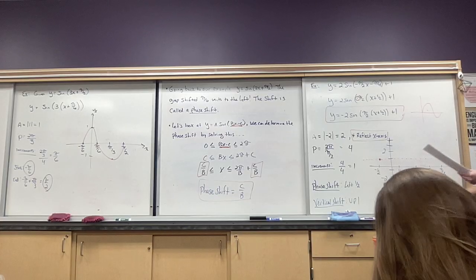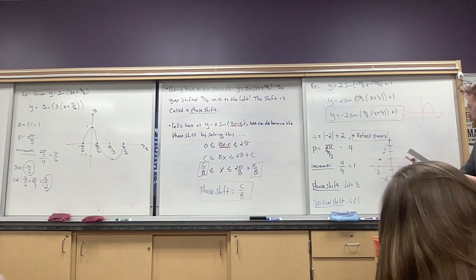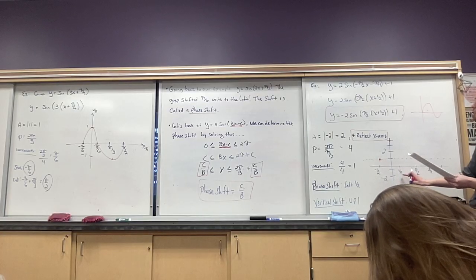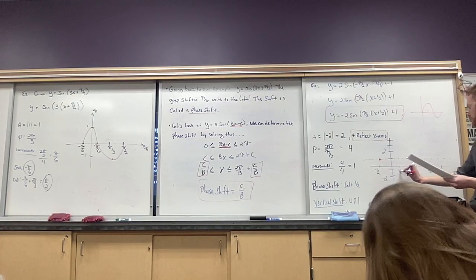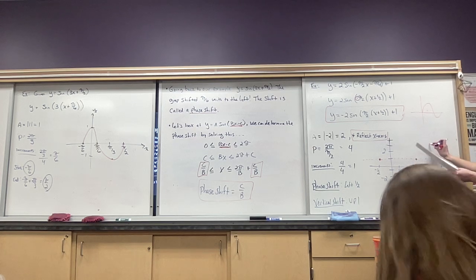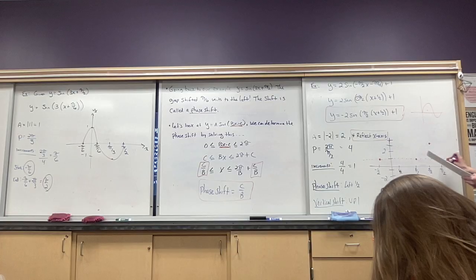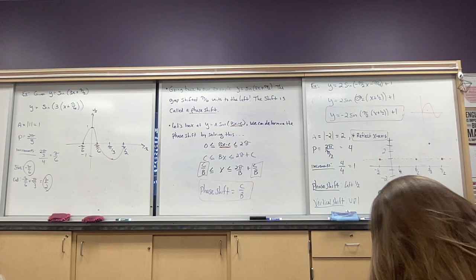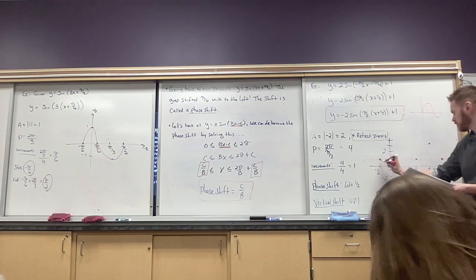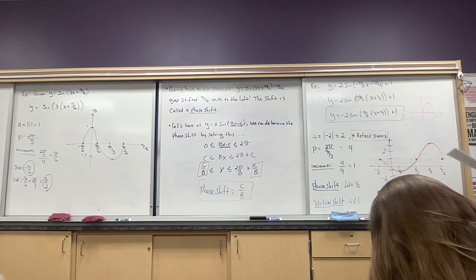Now we're gonna go ahead and plot some other points. So just for time's sake, I'm gonna do that real quick. So down here, what was the amplitude? 2. So 1, 2, so it'd be here, then here, up to here, because we're adding 2, and down to here, because we're going back down. Okay, so now we're going to connect them, and there we go.